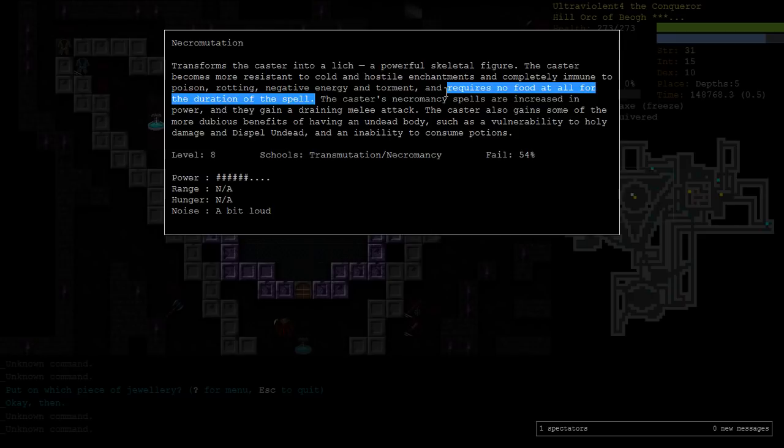What am I trying to say? But yeah, if you are someone who wants to be casting millions of level 9 spells, it lets you do it for free without any spell hunger. Your necromancy spells get an increase in power. So pro tip, if you're casting Necromutation, cast it again before it runs out because you'll increase the duration, but you'll also get the spell power bonus on it. And you gain a draining melee attack.